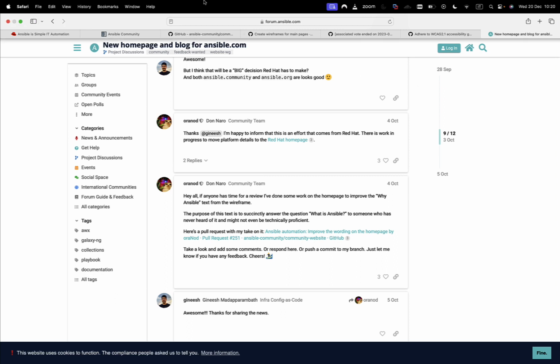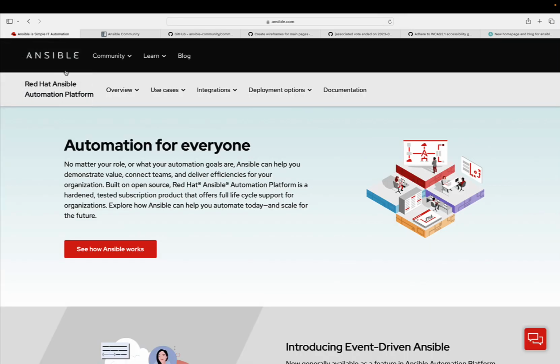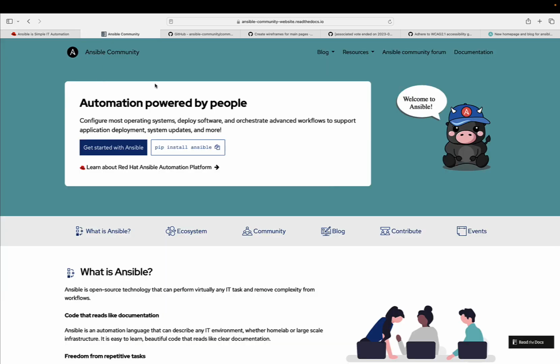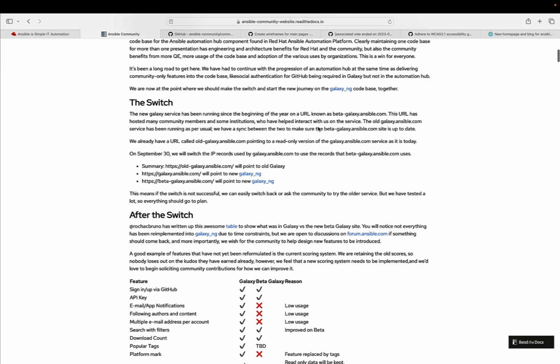So, long story short, soon the official website will migrate from this page to this one, and will be more open source oriented, more oriented to the community. I really like that on the blog part there are a lot of different articles that are relevant to the community.